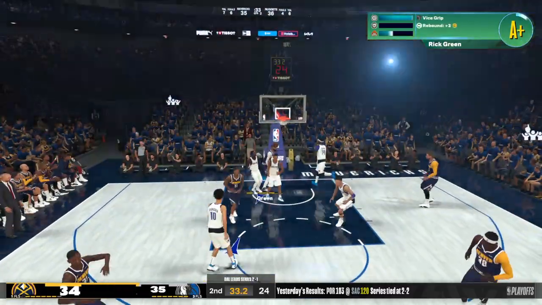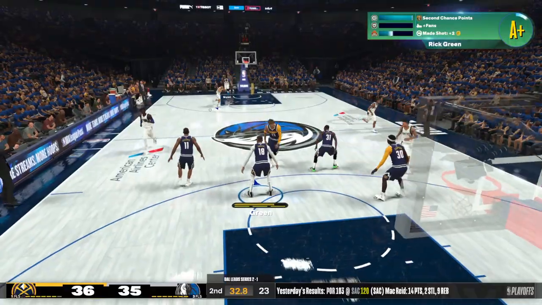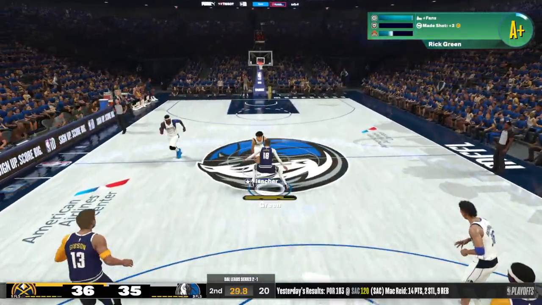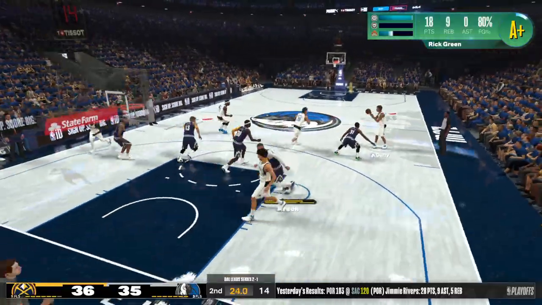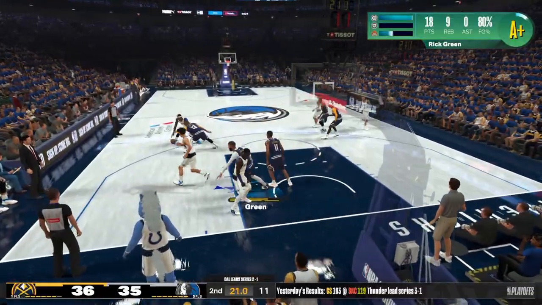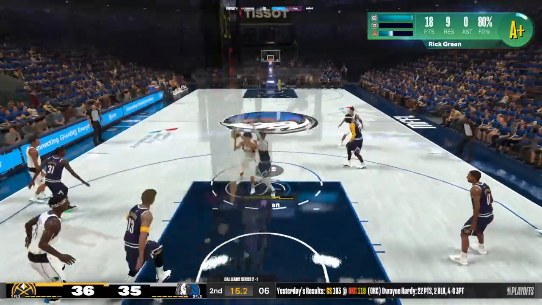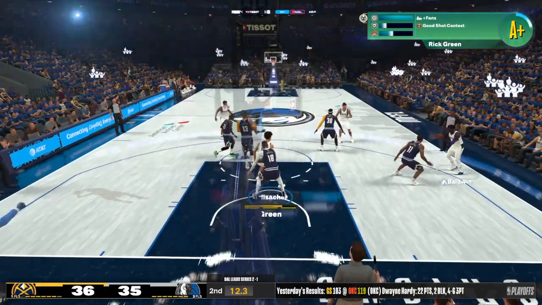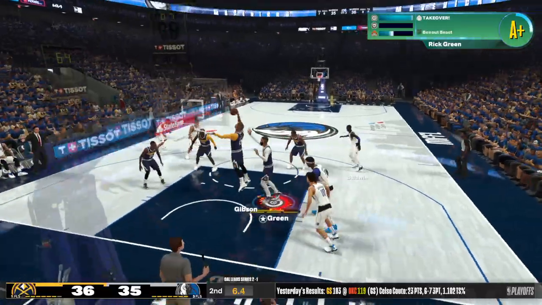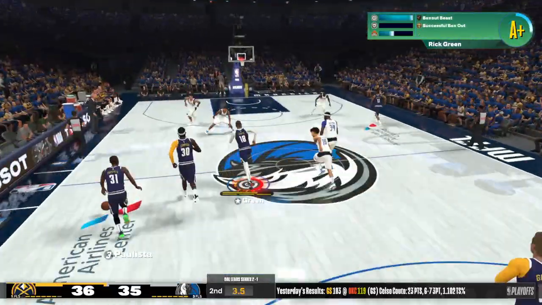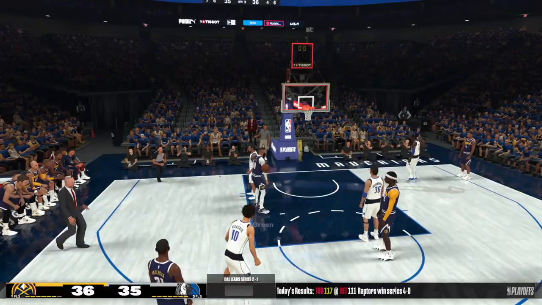Here's Green. And terrific work on the offensive glass, and he picks up 2. Green's got 6 in the quarter. Yeah, they're going to have a nice little run here. We've got a 9-second difference between the shot clock and the game clock. Now here's Curry. Nothing on the board. Now the rebound. Kept alive out left of the wing. A second chance effort. The rebound by Gibson. Yeah, tough to make those jumpers when you are guarded that closely. And he got that one up in time, but doesn't go in.